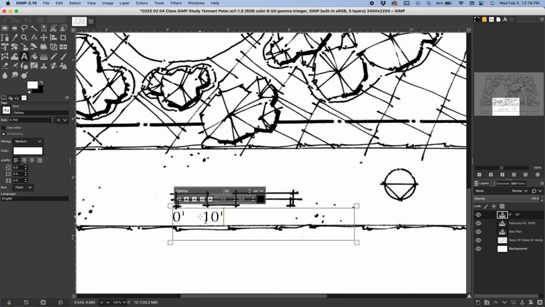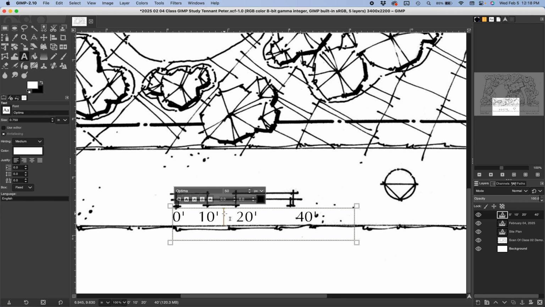10 feet, 20 feet, and then I'm going to go 40 feet. I know this isn't under where it needs to be, but I'll show you how you fix that. 40 feet. Okay, I don't like the 10. I want it centered under where the 10 is. If I double click in there, if I just single click, you see I get a little yellow bar. I can backspace, and there, the 10's right under it.